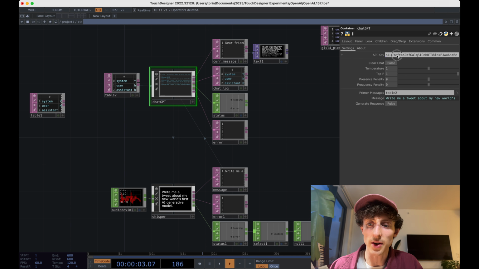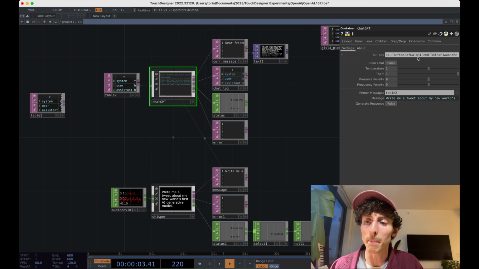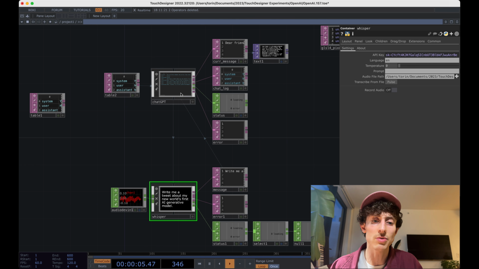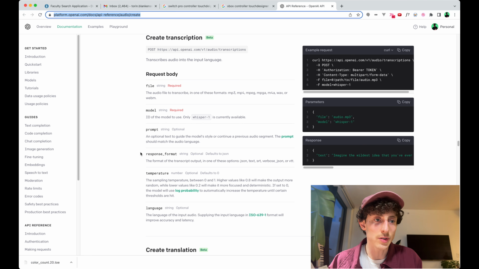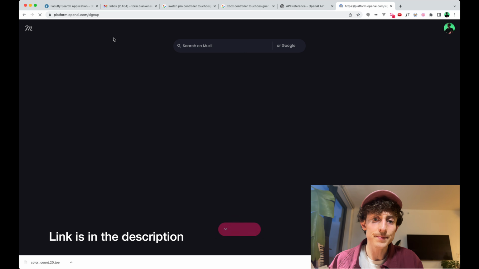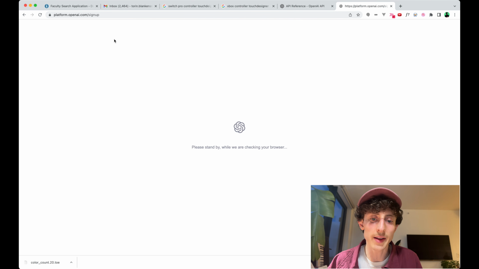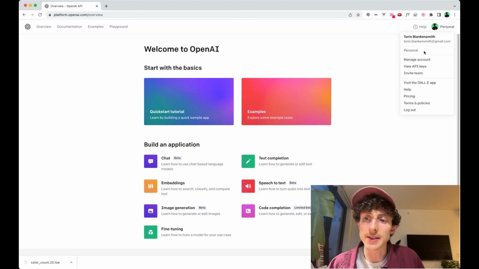We're going to go ahead and get started by adding in the API key. I'm going to delete mine after this, but one thing to note is that I actually do have the API key linked between these two components. I bound those parameters together so that it's just shared between them. In order to get your API key, let's head on over to platform.openai. Sign up. If you don't have an account for OpenAI, go ahead and make one. You're going to need to make sure to have a credit card associated with your account. Otherwise, it is not going to work.